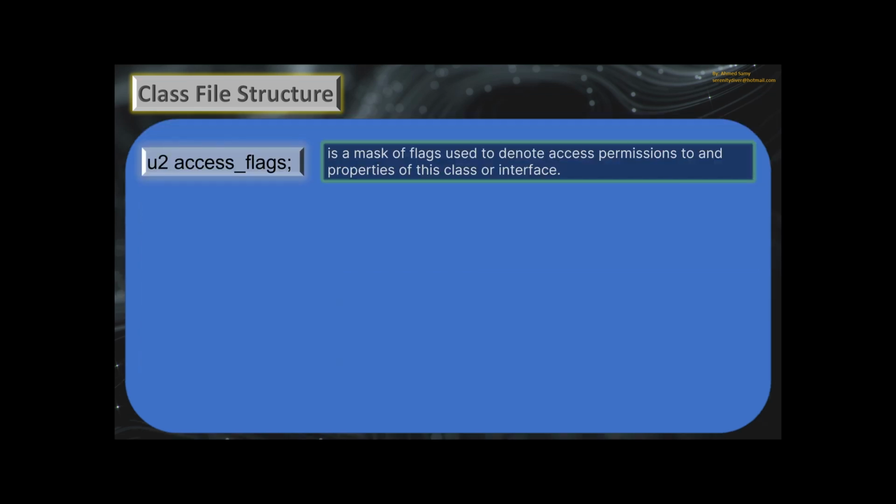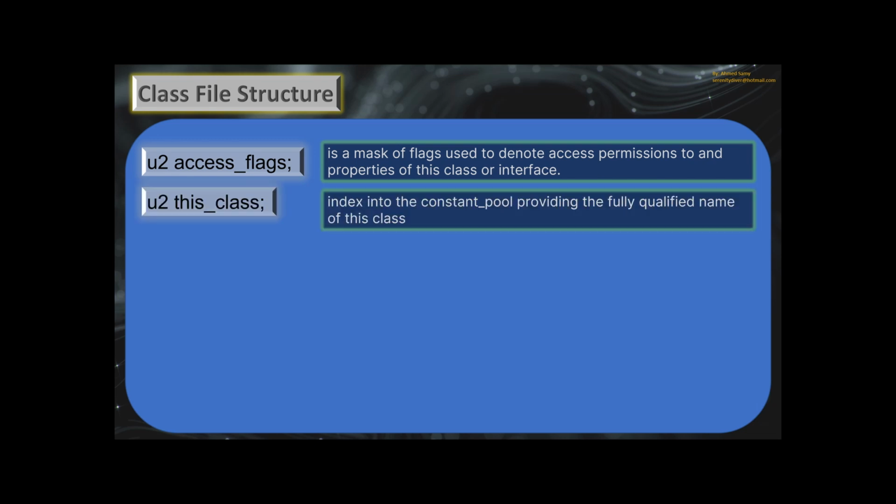Going to access flag. Each class has its own access flag. You can make it private, public, default, or package. So it is up to you to decide the visibility of your class. That's why the class will have information about its own access flag.